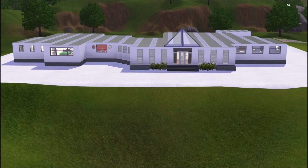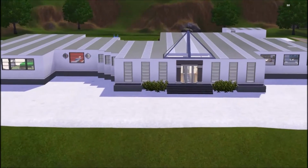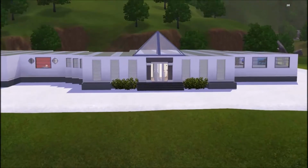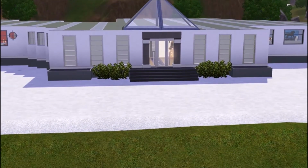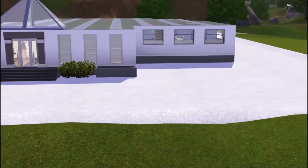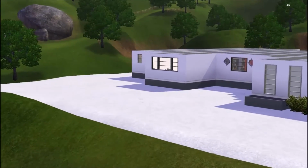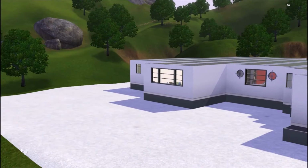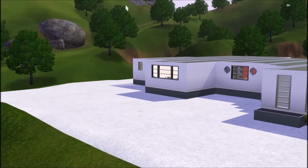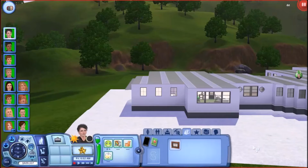So, anyways, without further ado, this is the outside of the Doctor Who Big Brother house. I'll just give you a quick little look around it. It took me a fair amount of time to make this, a couple hours to do the outside, a couple more to do the inside. But it was fun. I'll just exit out of tab mode here, and we'll go on a little bit more of a tour. Okay, sorry about that.